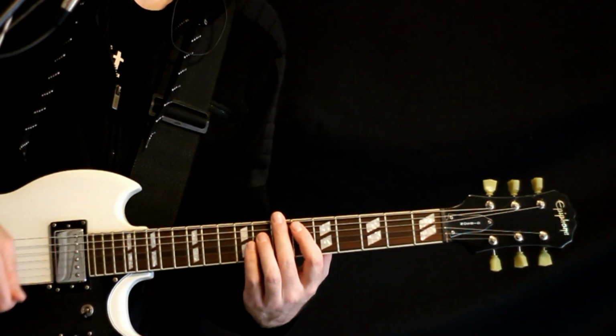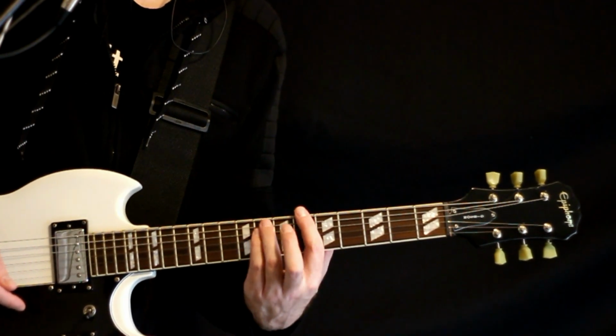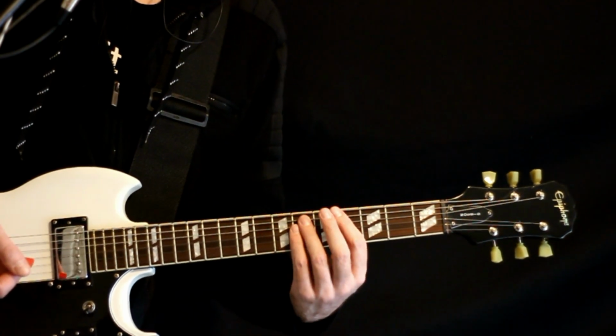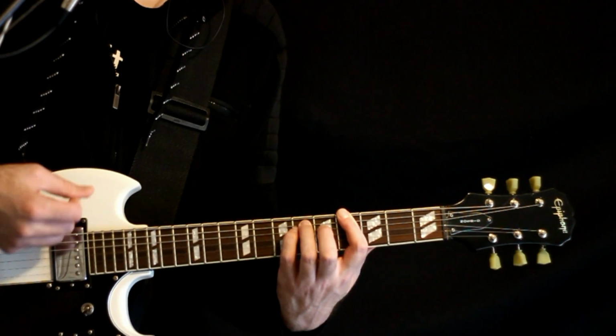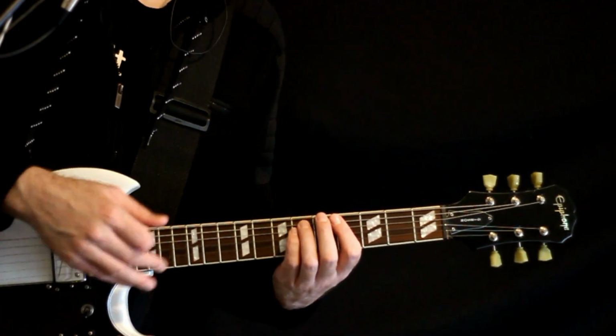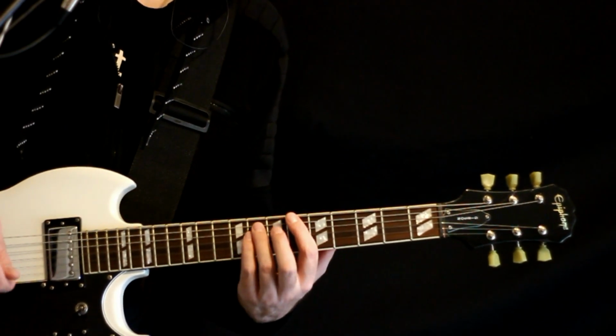And we kind of split this measure, we do a couple beats there, then shift it up to the B flat at the 6 and 8s on the E, A, D. Drop it down to the A flat at the 4 and 6s here. And the first run through, we just keep that going through a second measure, but the last couple beats of that second measure, we bring it right back to the B flat at the 6 and 8s.